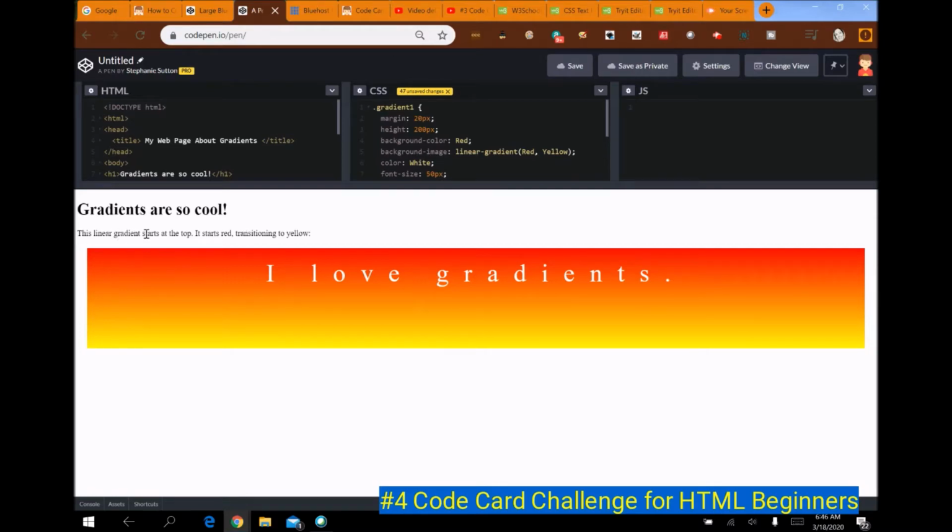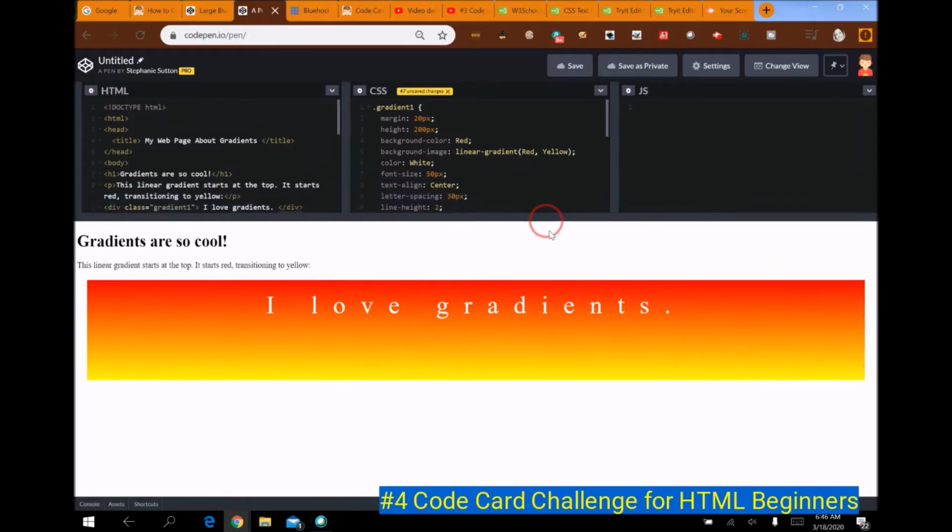We have our paragraph right here, our P tag. This linear gradient starts at the top. It starts red, transitioning to yellow. And so we have some really cool reds up here, some oranges and some yellows. And then I added, just for some fun, I love gradients, in the middle of this gradient here.